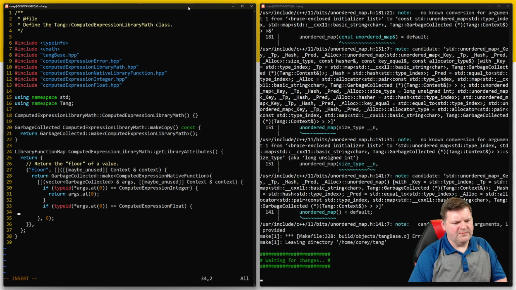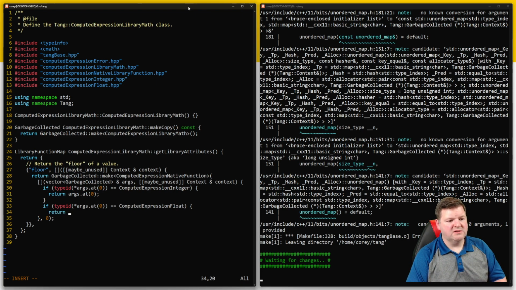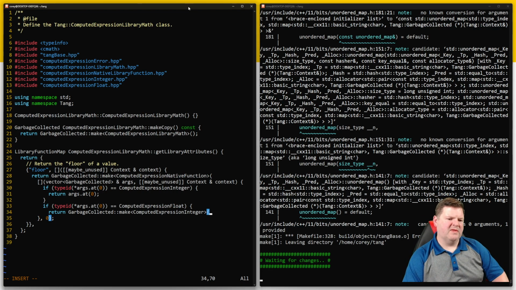All right, so if it's a float, then I want to return garbage collected make computed expression integer of a... oh, that's fine.